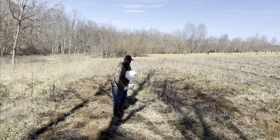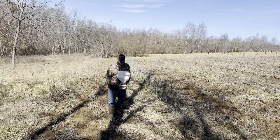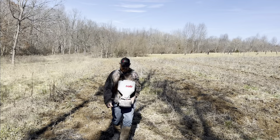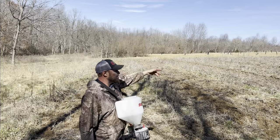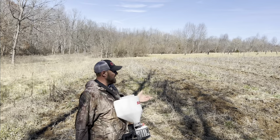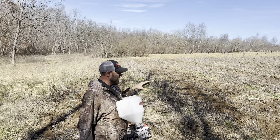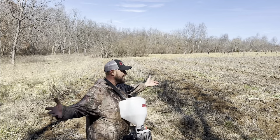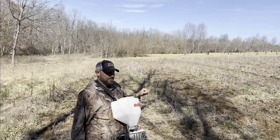Just enough. Look at that. That's it. I got lucky. I don't know if you call it lucky, because it seems like to get lucky, you got to work hard. But here we go. It's all planted. This time of year, it's cold. It's not going to dry out, not going to get hot on it. It's going to rain on it here in about 3 or 4 days and going to seed it in good. Never had a problem with it. I don't have to disc it in, pack it, or nothing.